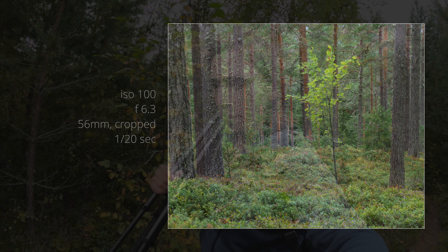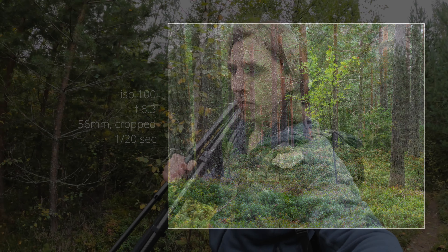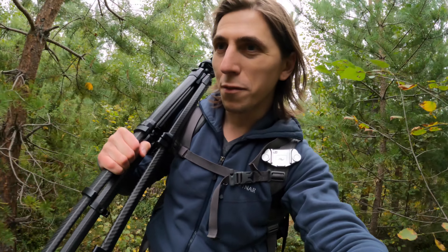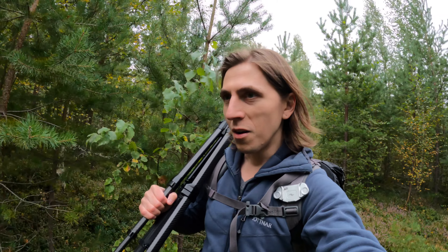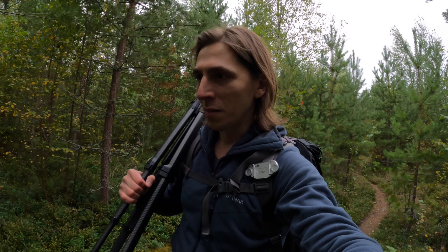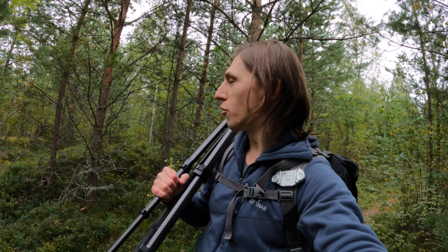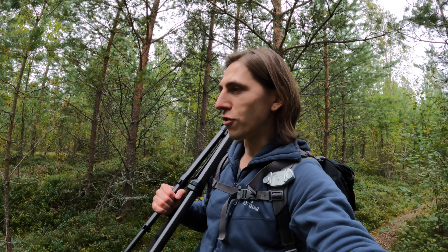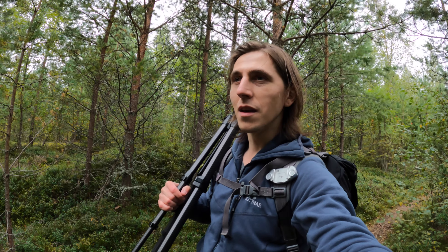I'm definitely struggling to find a good composition, and this makes me think of something that happens very often with landscape photography: perfectionism. It's very easy to only come out when conditions are perfect, when you know you'll get an image — but I think that's a really bad approach, because you miss out on so many different places and all the exploration and time in nature. Being out and training myself to find compositions is a really good thing, whether or not I end up getting an image.